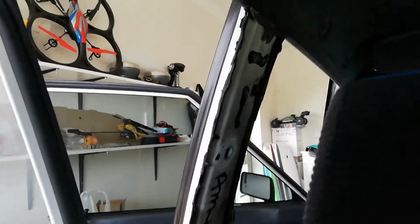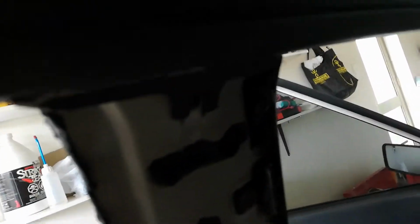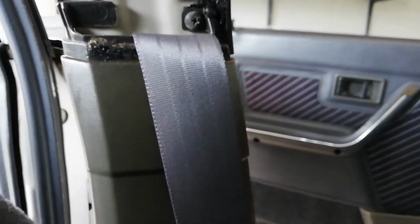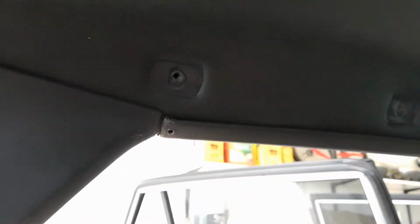So I forgot to show you the other half of the B-pillar trim as well. So there it is there, and hopefully I can show you, if I can get this focused, that the screws are still intact on this one. So I'm just going to undo those screws and pull that off. Give me a moment. I've also taken the handles off the top. So give me a moment, I'll just pull that B-pillar trim off. Right, so I've got that off.